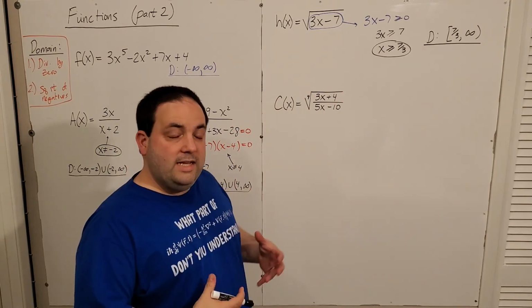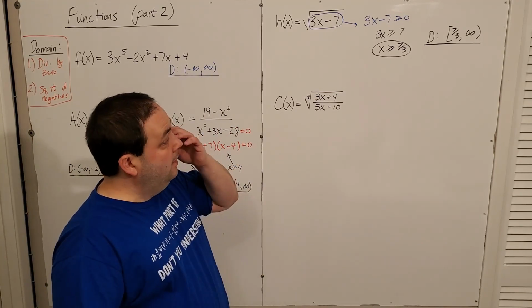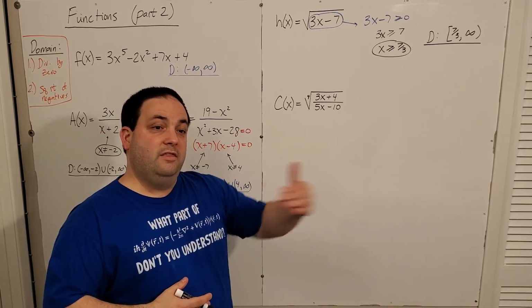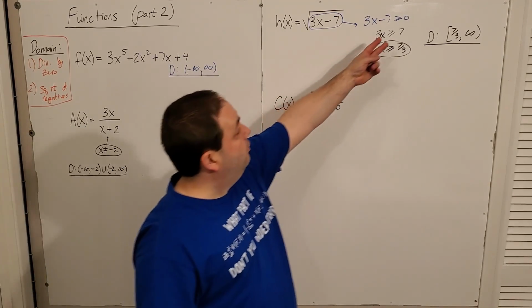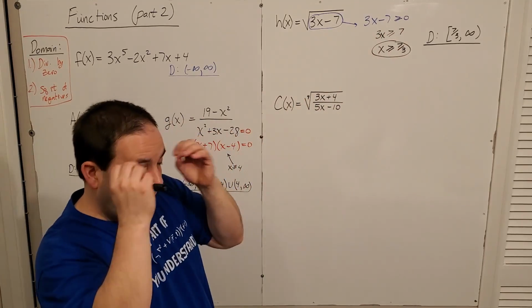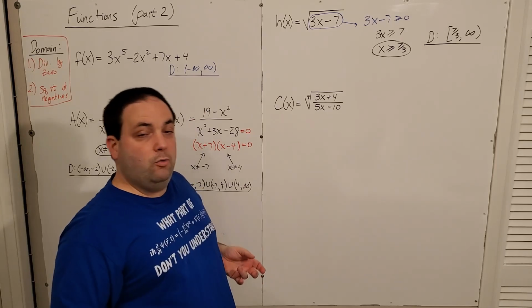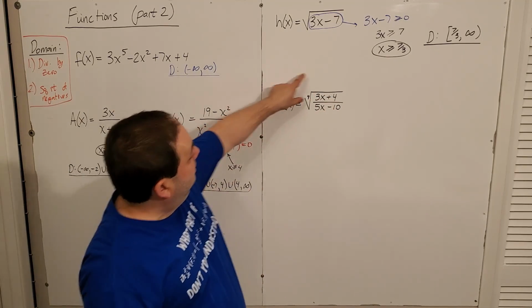Okay? So anytime you have some sort of radical that needs a restriction with negatives, the way you mathematically say that is, I cannot be negative, therefore I must be 0 or greater. And that's what greater than or equal to 0 is. So remember that. If I'm doing a domain on a radical, always put the greater than or equal to 0 on the thing inside. Okay?